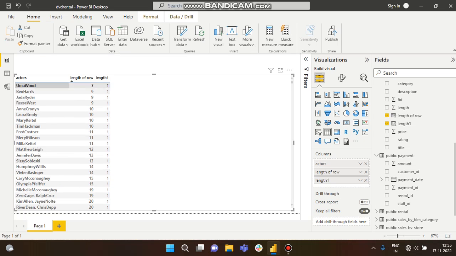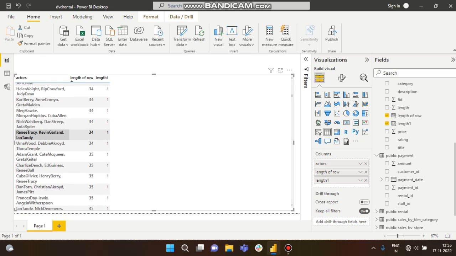This one will come as 1. Here you can see there are 3 actors, and I want the count as 3. There are comma separated values. You can see after that there is a comma. There are 3 actors, so I want 3. So I want the count of comma separated values in each and every row. How to count it, we will talk about in the next tutorial.